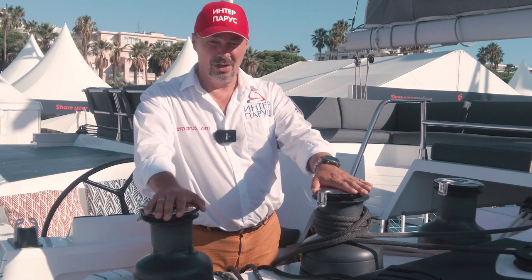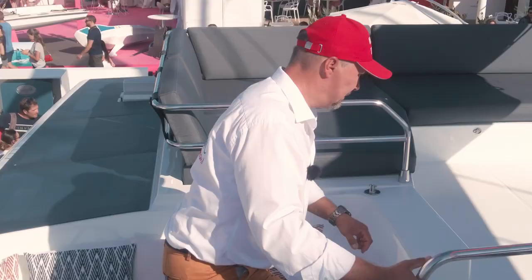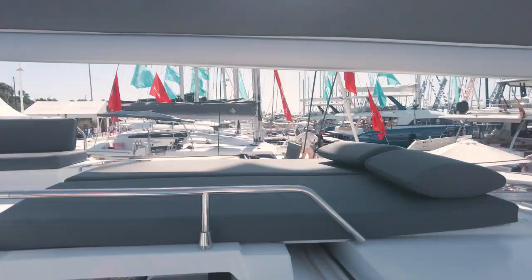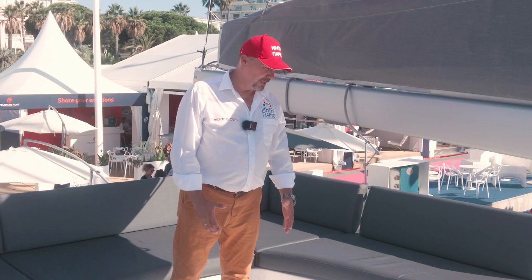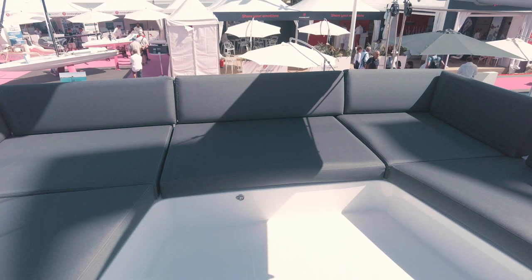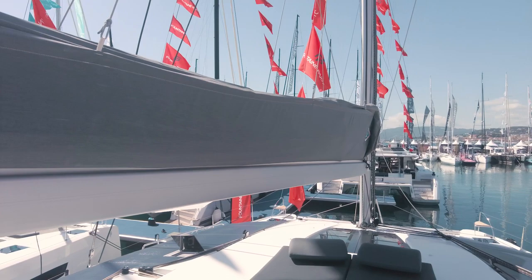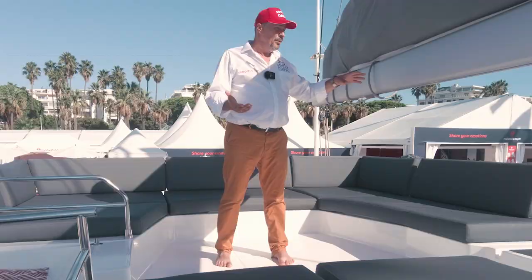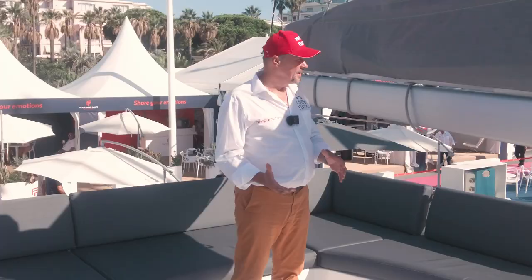Now let's go to our sundeck. A huge sundeck — I definitely suggest a table. I will offer to place a table here and cover it with teak, cork, or synthetic teak. We have huge chic sofas here where you can lie down and sunbathe while also arranging cocktail parties. The boom is low accordingly, so we can easily operate the mainsail and put it in a lazy bag. This is a sailing yacht and this boat still sails quite well for a cruiser — it has a low center of sail, which is a safety parameter. One safety point is it has more windage to make this boat feel more confident under sail.